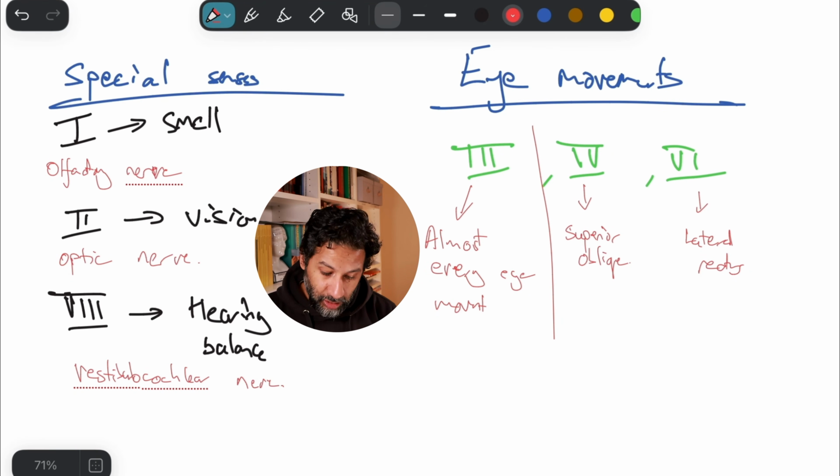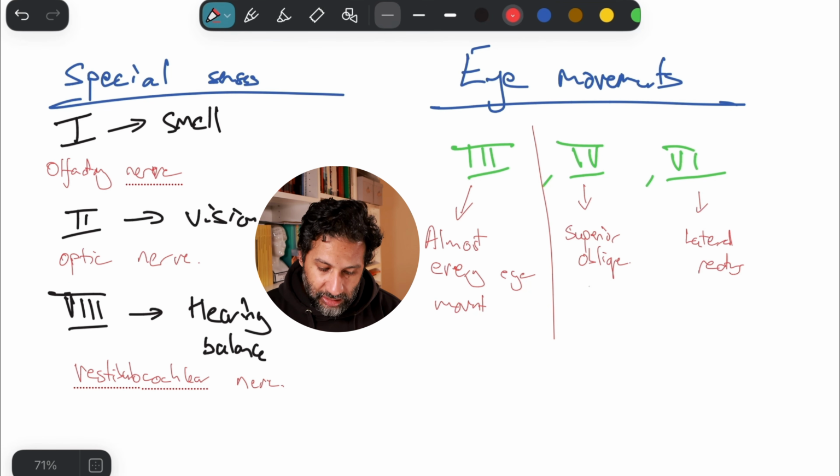When we want to localize the fourth nerve palsy, we say, do you have double vision? Yes. Does it get better? Yes, it gets better because I'm not stressing the muscle. And I go and put the muscle in its position of action. I'm stressing it, and that's when the double vision gets worse. And they say, yeah, my double vision's worse. So those are all the eye movements. So third does almost everything. Superior oblique for the fourth, and lateral rectus for the sixth.